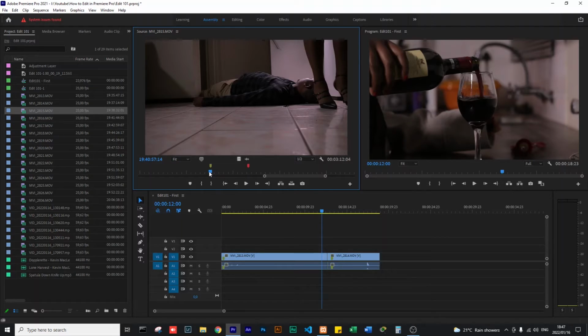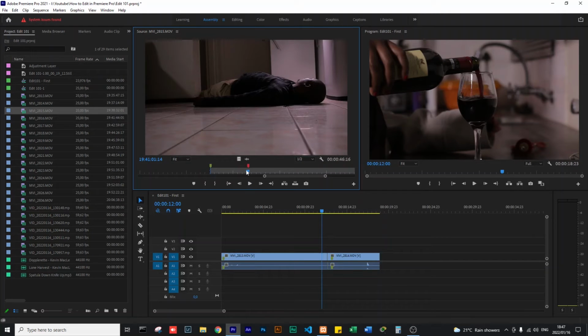So this is what I've done. I've put the clips in here and put all the markers for all the clips, so that when I come here to do this tutorial, I know where I'm going. So I have my green marker, so I'm going to press I for my in point, moving this to the marker, and then O for my out point.